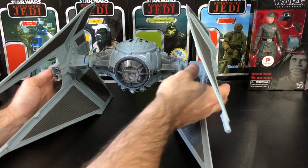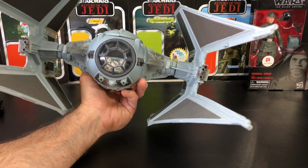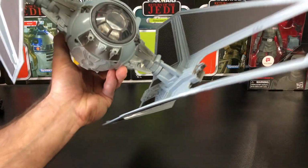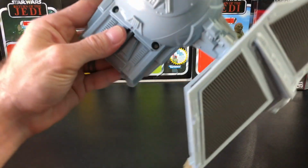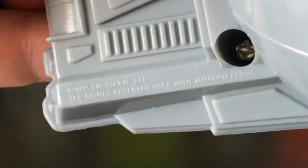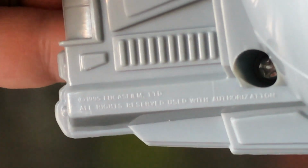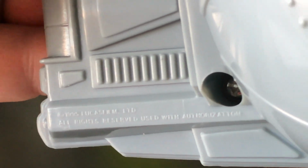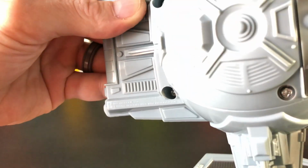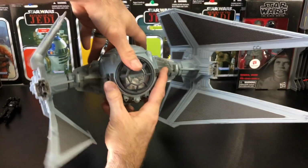So, you know, we have the battle damage with the popping off of the wings, or the panels, I should say. Where's the stamp at on here? Okay, so there's the stamp. Surprised I was able to see that with my glasses. And I can still barely see it. Yep, there it goes, 1995. Well, all right. So, you know, we have a fair figure. Awesome design. I love the design of the TIE Interceptor.